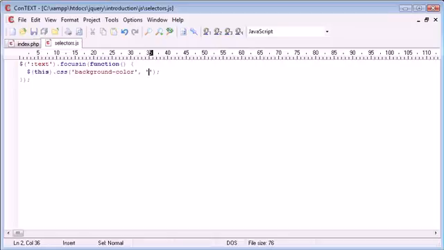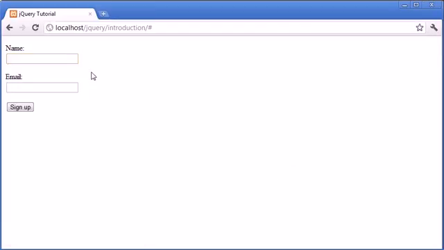and then the color of it, and I'm going to choose yellow. Okay, so now let's take a look at how that works, and then I'll show you how it wouldn't work if we'd used our original way. When we click on it, you can see it's turned to yellow. When we click on the other one, you can see that also turns to yellow. However, they've both remained yellow.